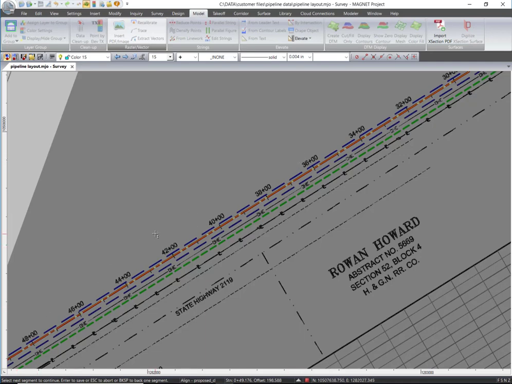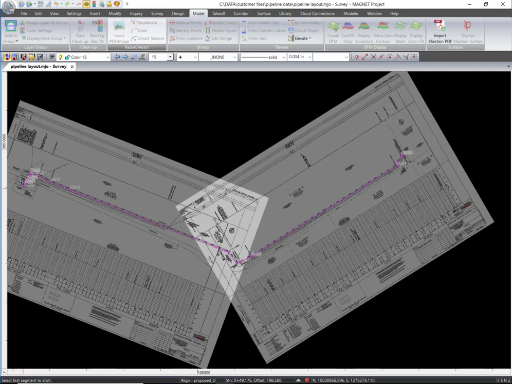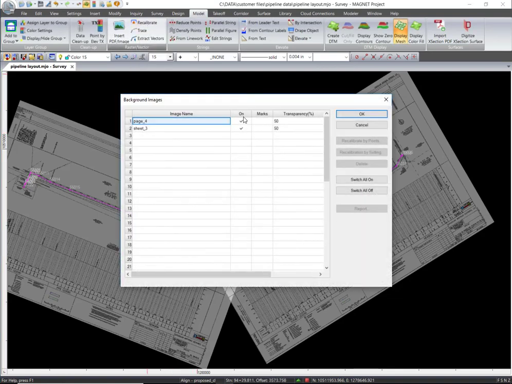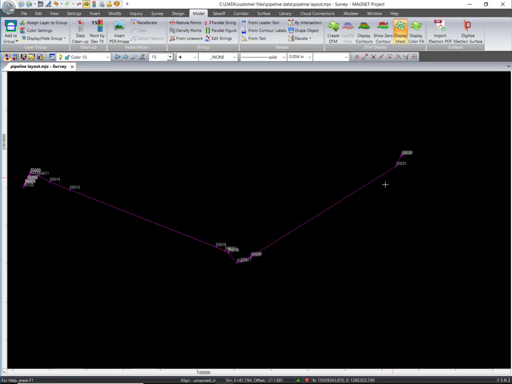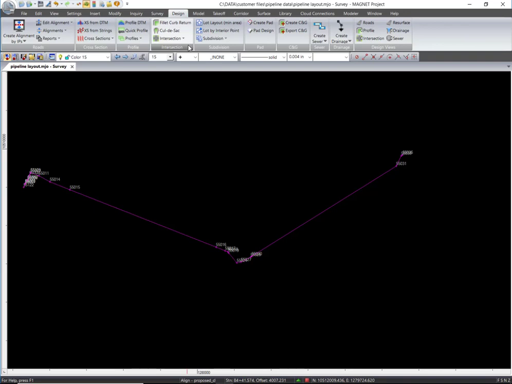So we would continue that process until all of the information that we were interested in has been created inside of Magnet Office. Now here we can see that I have gone ahead and created that entire center line. Since that's the only information that I need, I can come in and turn the images off so that now I'm just looking at my line. While there are many ways to approach this process, I'm looking at one, which is to stake this out as an alignment as opposed to staking points.